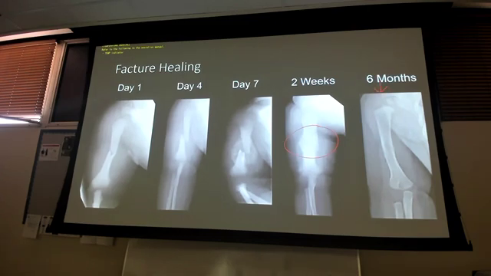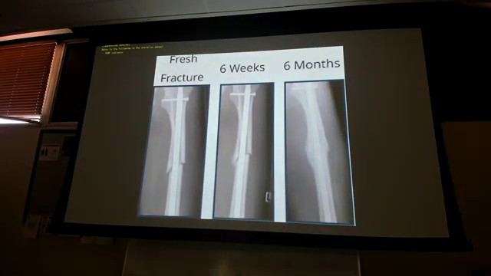This is why in kids with clavicle fractures, a lot of times we just leave it alone. And you won't even know by the time they're adults that they had a clavicle fracture when they were a kid, because we have this awesome ability as kids to just heal it. Adults, not so lucky, right? Because at 6 months, this pediatric patient looks like they never even had a fracture. Now at 6 months, on this adult that needed surgery, I can still see the bump from the healing of the bone, right? It takes longer in adults sometimes than it does with pediatrics.